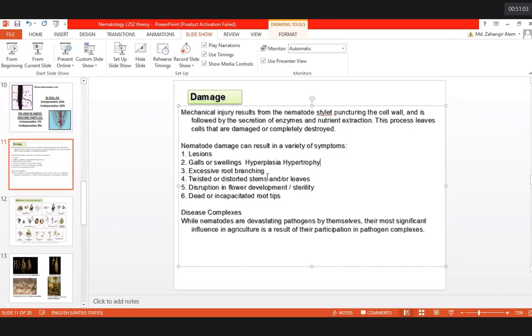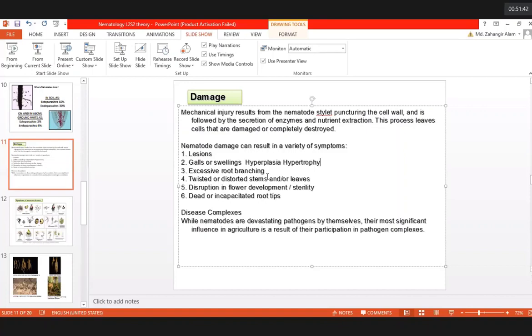Okay, so when the nematode secretes saliva, along with the saliva, the nematode also secretes some virus inside the plant, and it might be a plant pathogenic virus. Because of those viruses, the stem and leaves become disrupted, distorted or twisted. Virus infection makes the plant twisted. There might be curling, rolling, twisting or distortion in the stem, twigs, branches, leaves, etc.